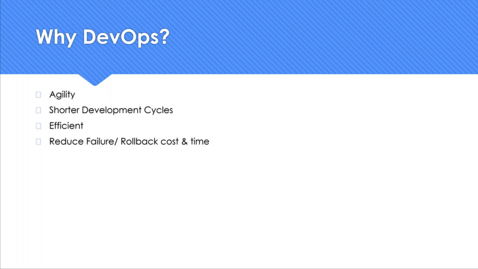And using DevOps features like CI/CD, I've seen organizations deploying 50 times in a day to their production system. Why do they need to do this much? Because they want to be more competitive. So they do n number of deployments to their production system. All credit goes to the practice of CI/CD, leveraged in products like Jenkins.